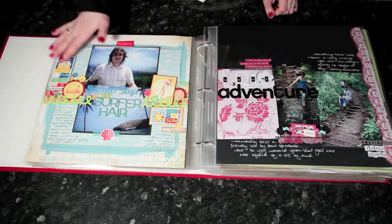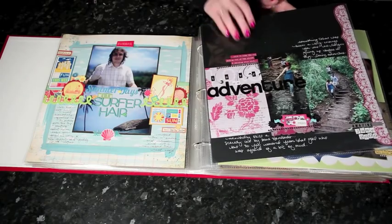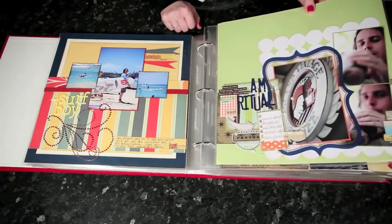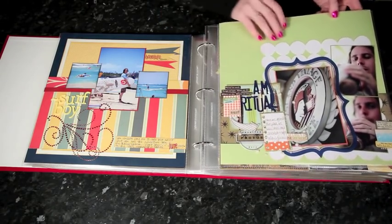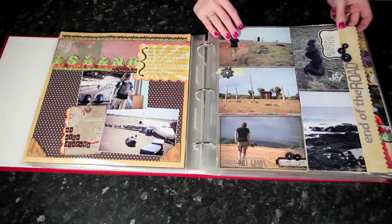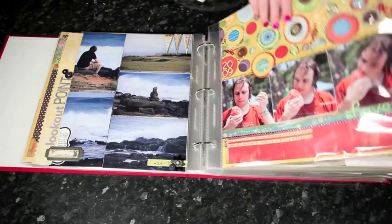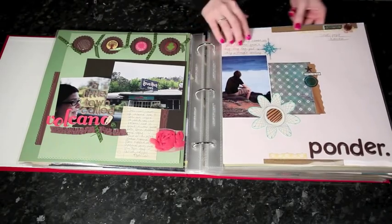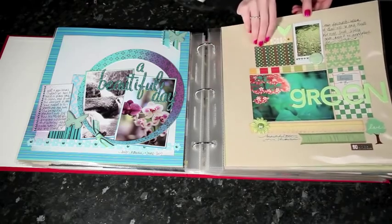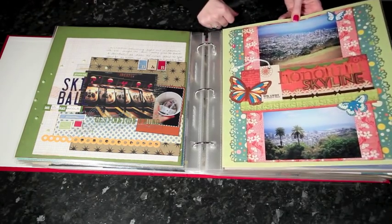This is probably the most themed embellishment on any of the pages — lots of sandcastles, anchors, and beach-themed things. Then there's a page that uses themed things for a completely different style: I used Valentine's Day type things for just a general love page. Here's an option where I could have used surfboard embellishments because they're in the photos, but to me that's when it's too obvious. I don't use a surfboard embellishment on a page where there are plenty of surfboards — just trying not to duplicate what's in the photo. Also, if you use too many large themed embellishments, it's easy to leave no room for journaling.